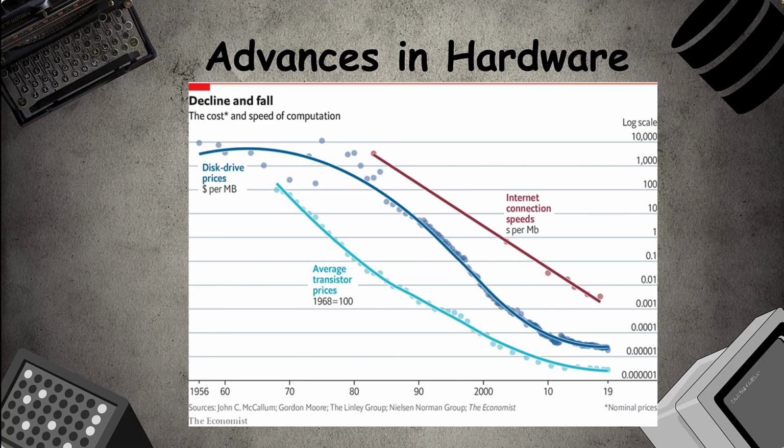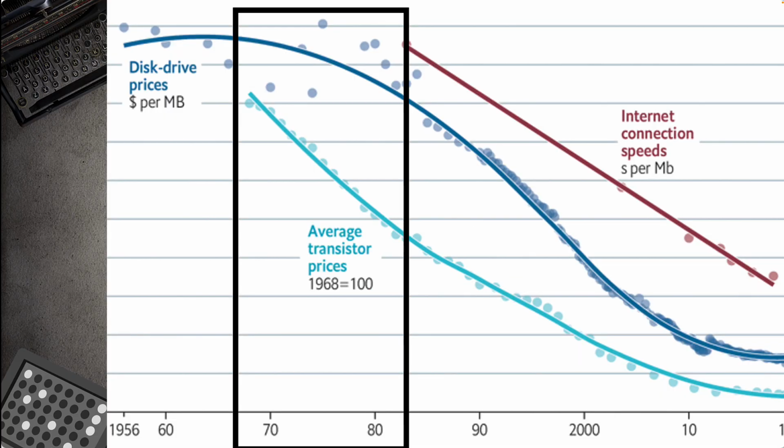The second factor is advances in hardware. At the time, hardware was improving, the cost dropped significantly, memory increased, and machines just became much more powerful. This eliminated one of the major concerns about relational databases, whether they could perform efficiently. With better hardware and optimized database design, relational systems became more viable than ever.